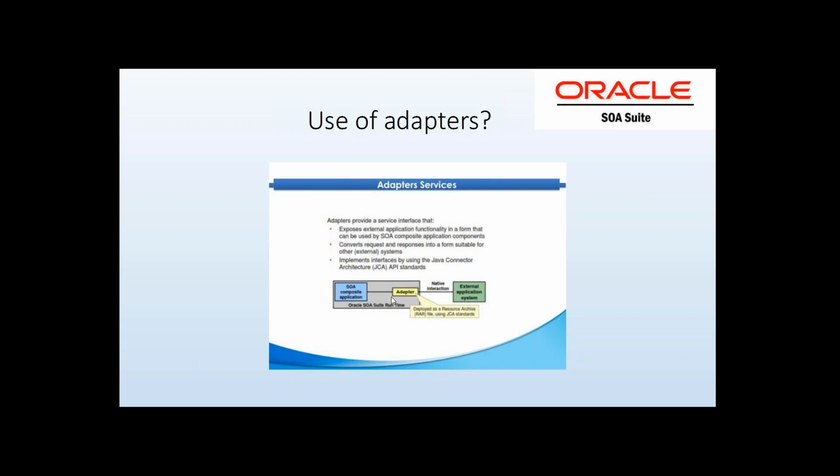So it's going to be like this. We have a SOA suite, we have a mainframe. In between there is an adapter called the mainframe adapter. The adapter helps us to establish communication between the SOA suite and external applications. Those are called adapters, just like what we have with data sources in WebLogic.